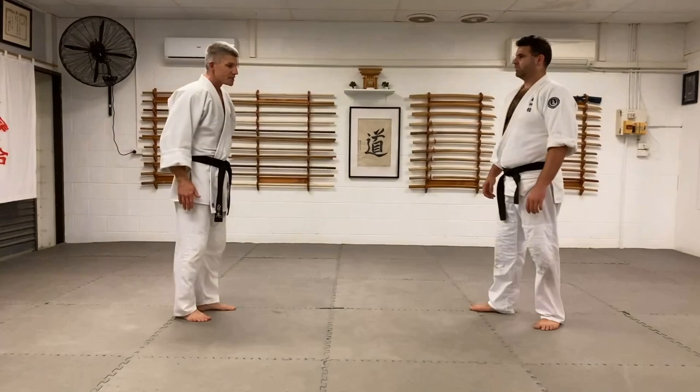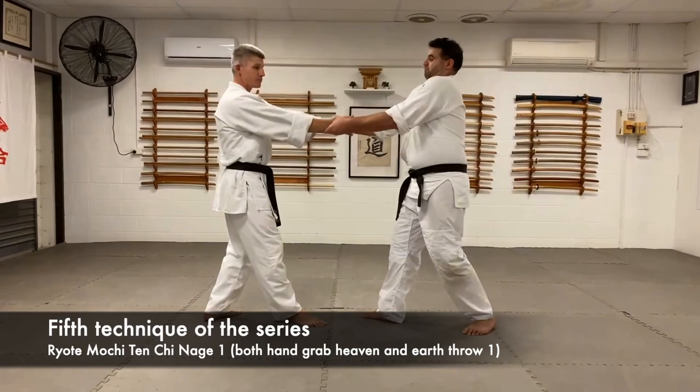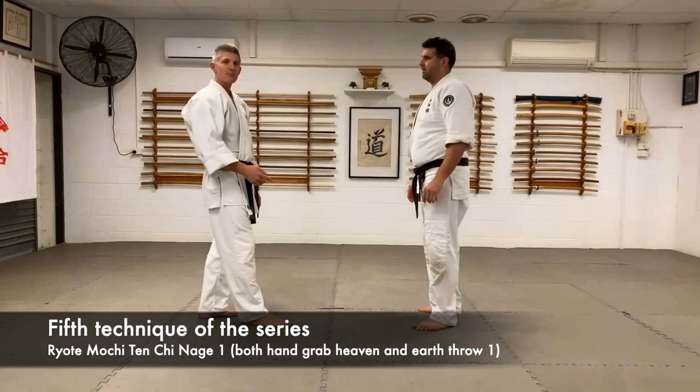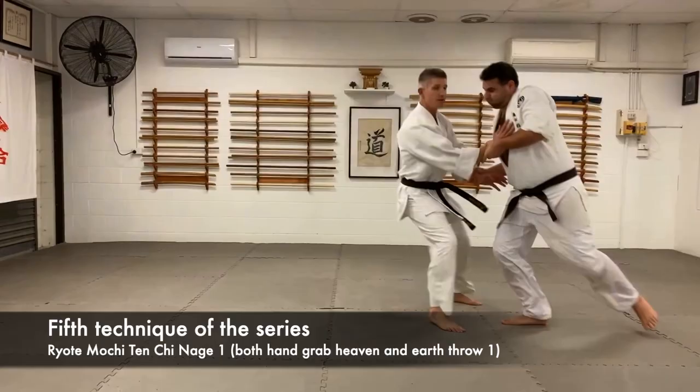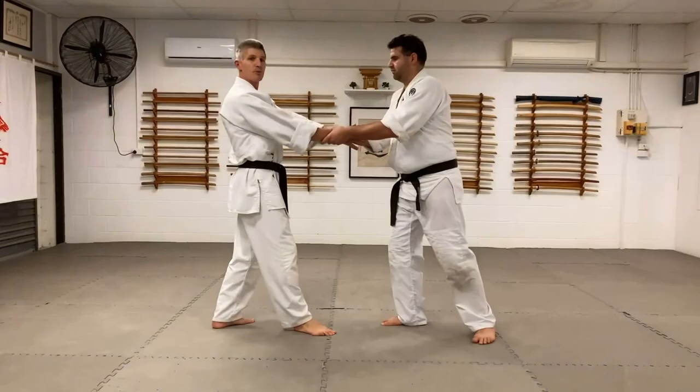Uke grabs and pulls. Now if they pull really hard, they're written off balance. Even if he's thinking he's going to pull me because he wants to take me that way — it's really nice to train and practice being pulled off balance and then retaining balance. If he pulls me as hard as he wants, finding your balance again and not resisting, not pulling back, because that's what he wants, that's what you're expecting. At the same time, when he pulls really hard, push into a position of balance.